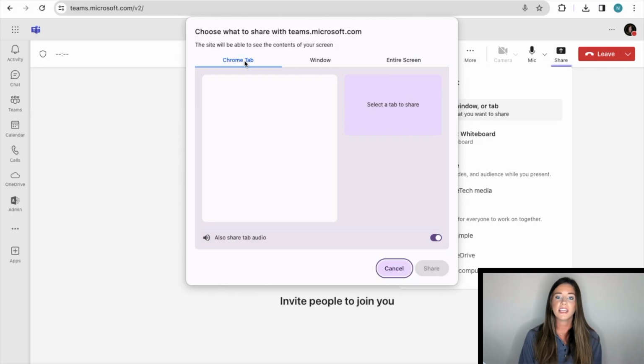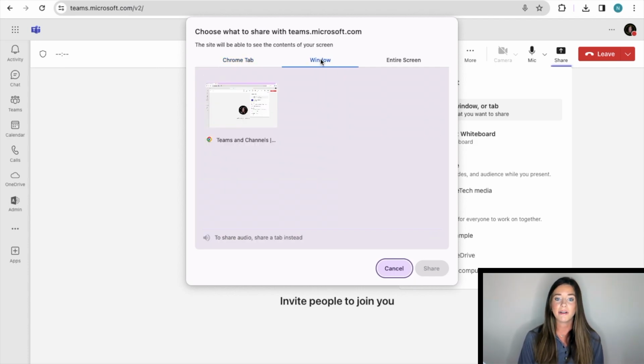So you'll see the very first thing popping up. If I have anything opened on a Chrome tab, it'll allow me to share that. I can share my entire Chrome window. That's what's currently open. Or I can choose to share the entire screen. I want you to note down at the very bottom in the left-hand corner, you will see a section that says to share that tab's audio. So if you need to have audio going along with whatever you're trying to share, for example, if you're trying to share maybe a YouTube video to your team, you do want to have that audio in there so you can choose to share that audio with the tab.